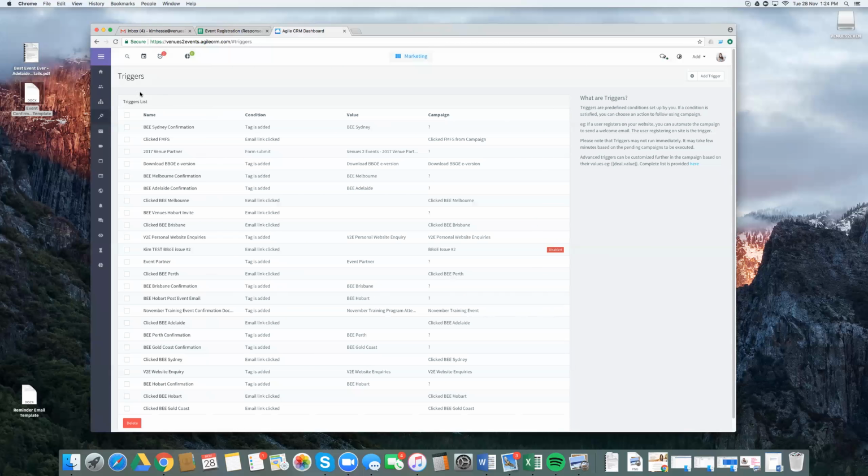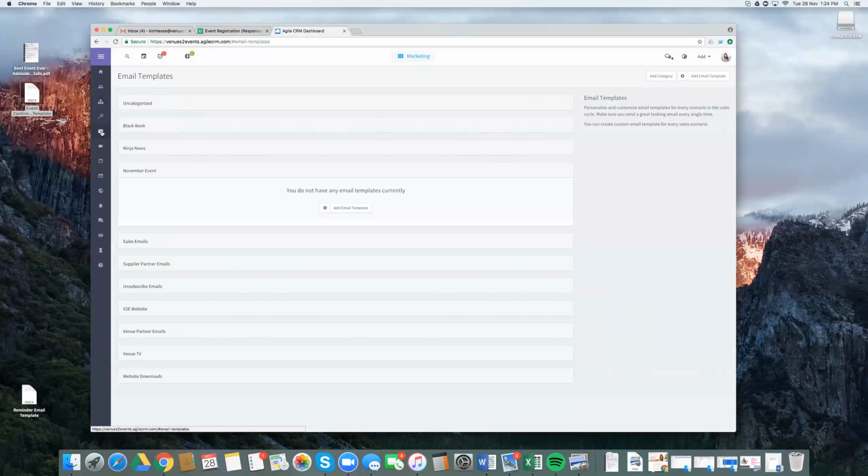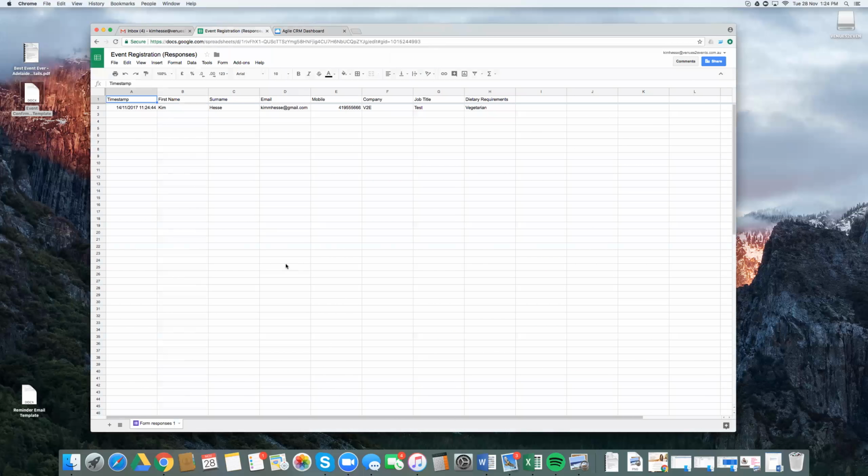Now what you might want to do at this point in time is go back and re-register yourself for your event. So go back into your registration form and put yourself through again as a guest and make sure that you're getting those confirmation emails, because what will happen with the test subject that you put in here, because they're already in the CRM system, the email won't automatically send to them. It will automatically send to people who come through this trigger after you've created all of that.